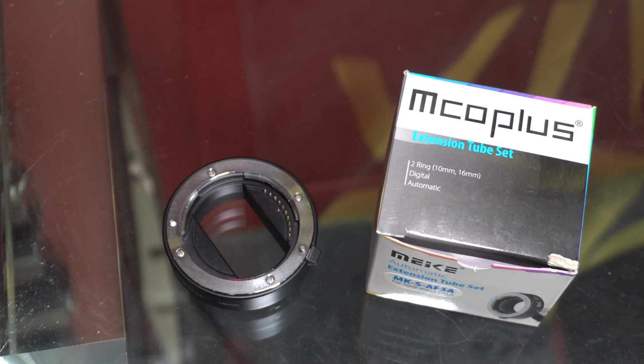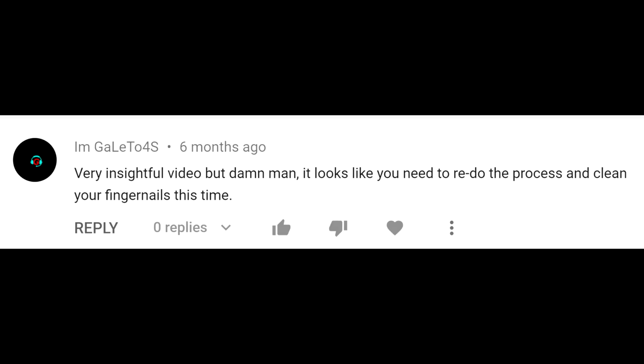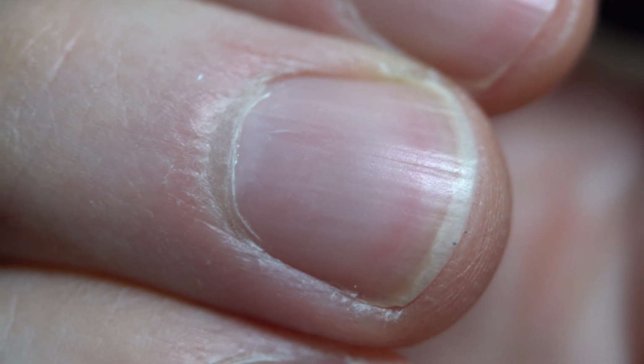I'm getting these close-ups with an extension I add to the lens of my camera. I'm also using a lot of light to show the dust because I want you to be able to see it. Now, I've used this lens in the past and people make comments about how gross my fingernails are, but the thing is, if you magnify anything, put it under a bright light, and use a 4K camera, you're going to capture a lot of detail that you normally wouldn't see.